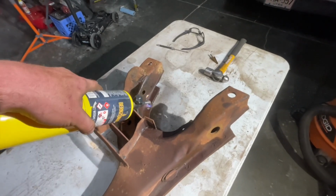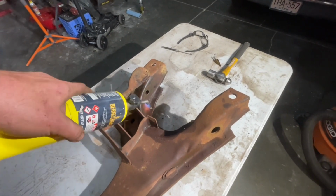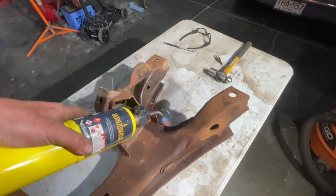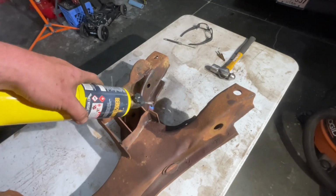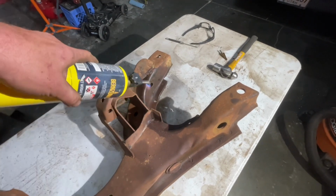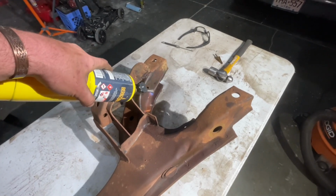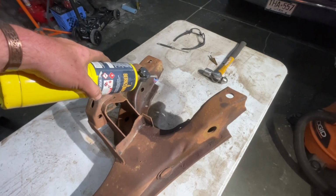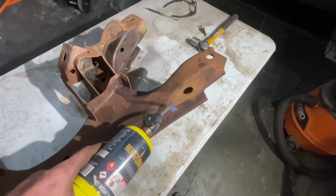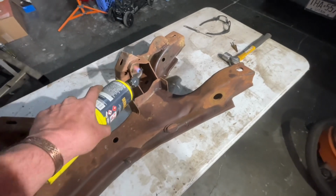and just get it nice and dry, get it hot. And especially grease and stuff, you're kind of cooking the oils out of it. And you don't want to breathe the smoke as much as possible, but just get it nice and hot. And then when you hit it with the wire wheel, it just basically comes off like powder. Doesn't gum up your wire wheel and whatnot, or your flapper disc. So kind of just clean it up with fire.